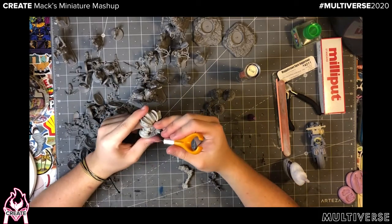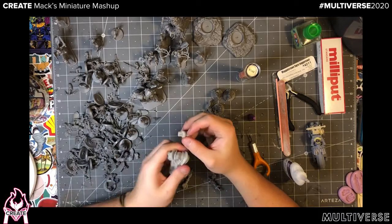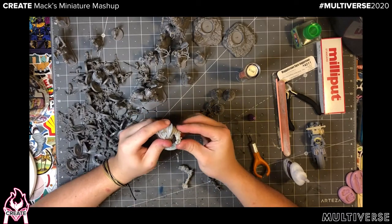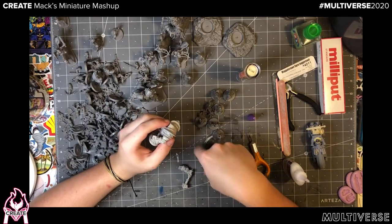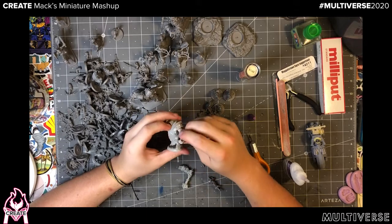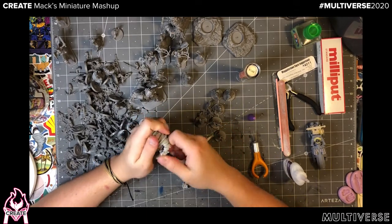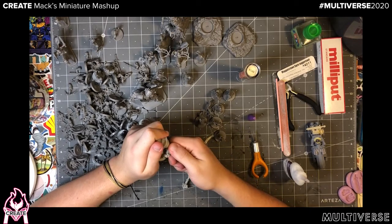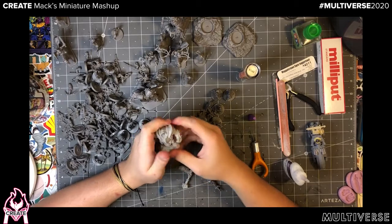Alright. I think that's good for the mold lines. So now we've got to see. Do we want to put his normal ogre-y arms on there, or do we want to do something special? I have an idea to do a three-armed ogre, but I don't know how well that would work.